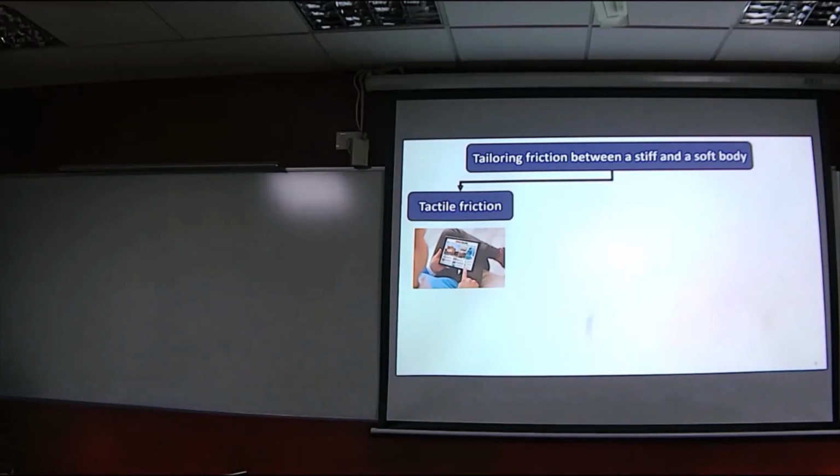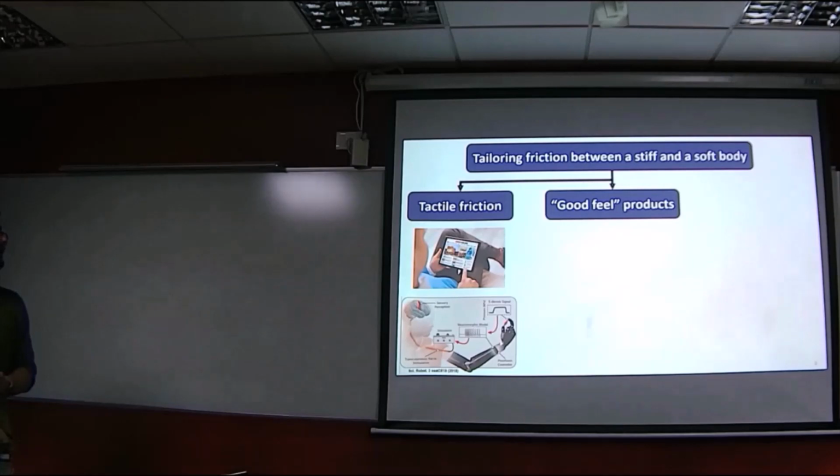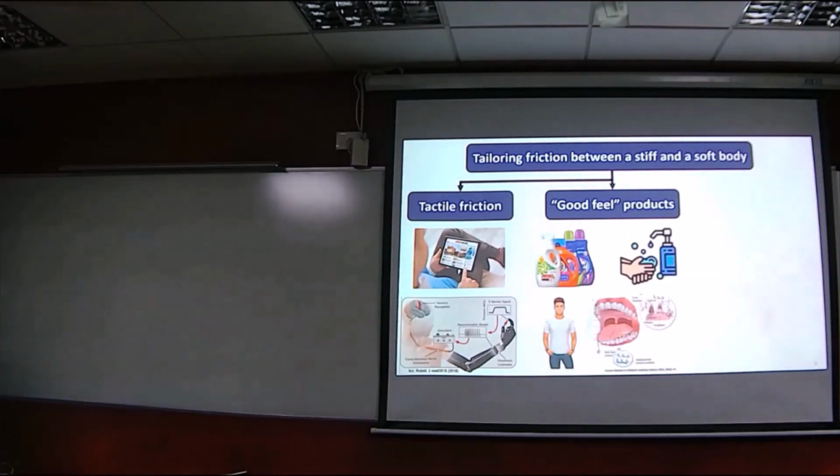help in designing products like haptic devices, where a finger sliding on a touchscreen surface again falls under the same system. Then the compatibility of prosthetics with damaged tissue. Then some products where the feel is quite important, like some FMCG goods like creams, detergents, soap solutions, comfort of your fabric or clothes, or the mouthfeel of certain food products.